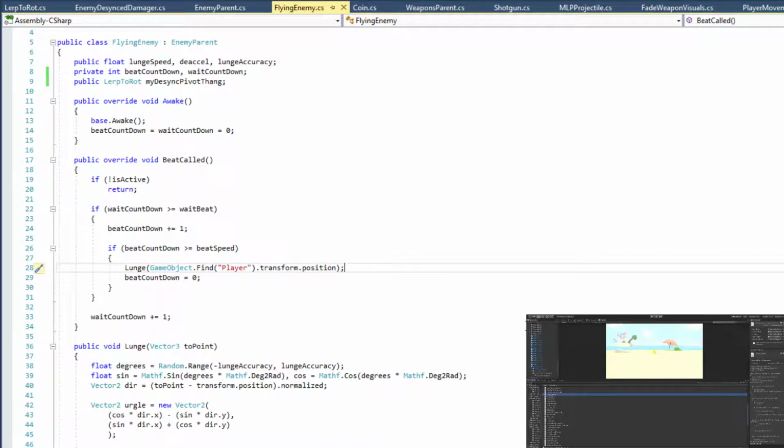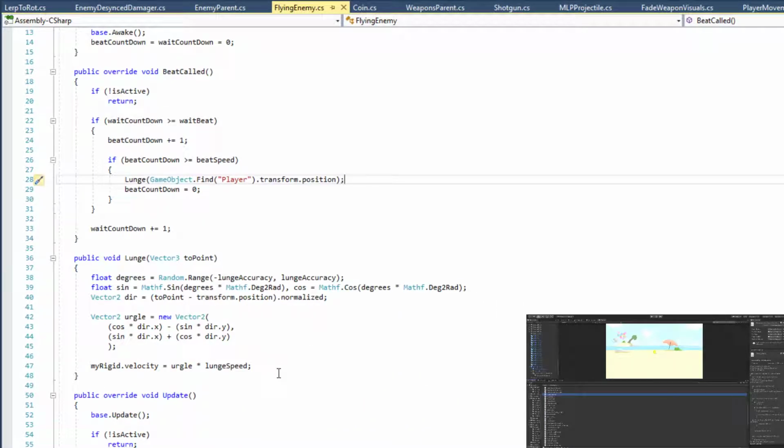But what we can do is every time it lunges, I can just get the direction of the velocity and transform that into a Z. Do I have a function to do that stashed somewhere? I feel like I do.